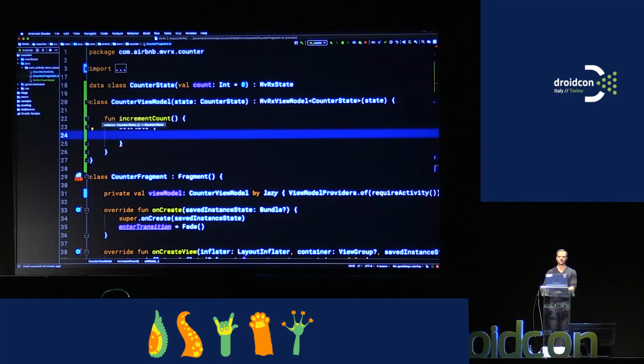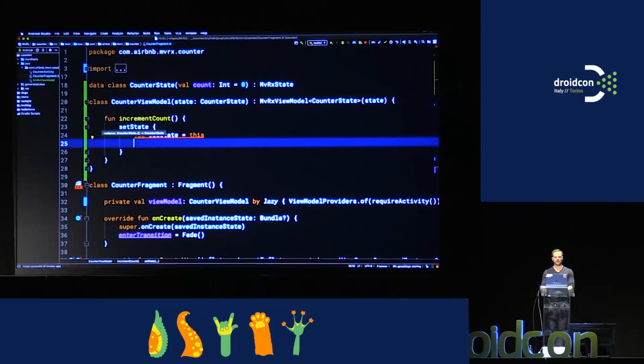So for verbosity, and to make it a little bit clear for this first example, let's do val oldState equals this. So again, this is the current state, and we're going to clean this up in one second. And then we want to return oldState.copy(count = count + 1). Now copy is a Kotlin data class copy function. So let's clean this up a little bit.